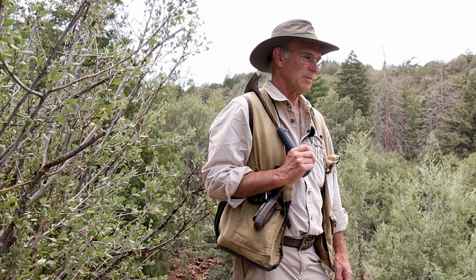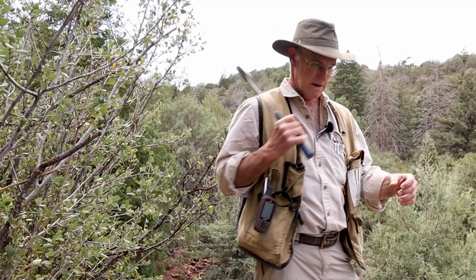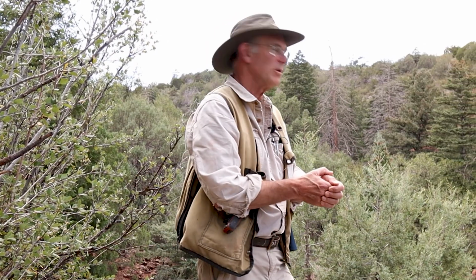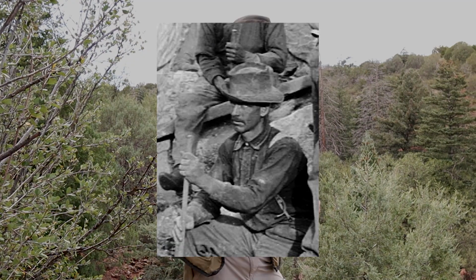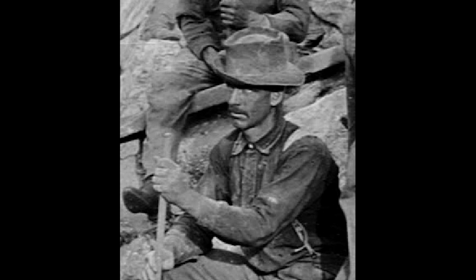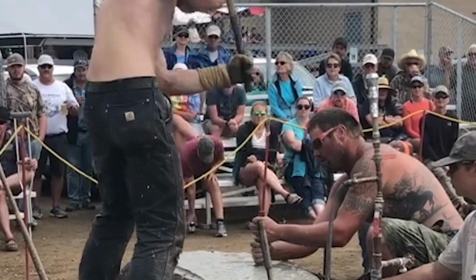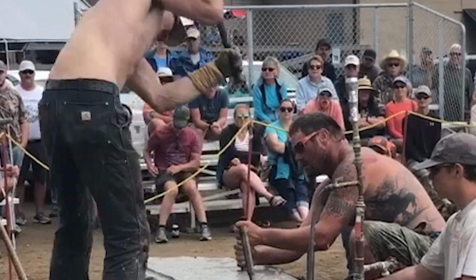The majority of mining was done by hand here. The process, all the drill holes were mined or drilled by hand, where they called it double jacking. And we recently found through the Historical Society some old photographs of the operation in progress. And it shows two-man double jack teams.